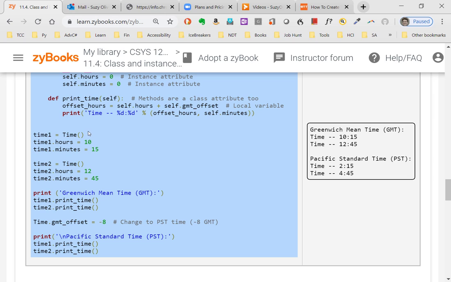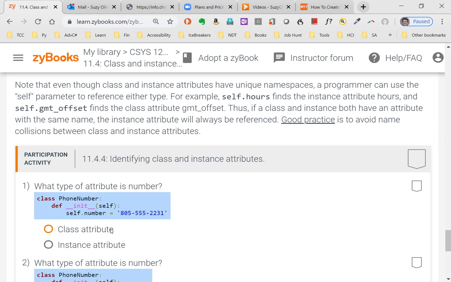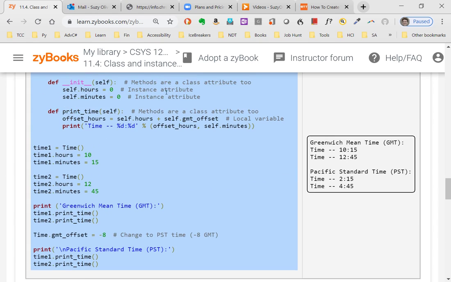So we've got time1 hours is 10, time1 minutes is 15. Set something up for time2. Then you can print Greenwich Mean Time when you call print_time. Note that class and instance attributes actually have unique namespaces. We talked about namespaces before.